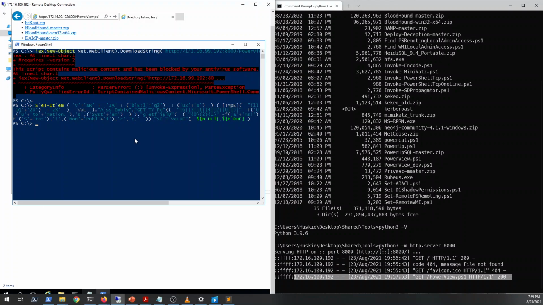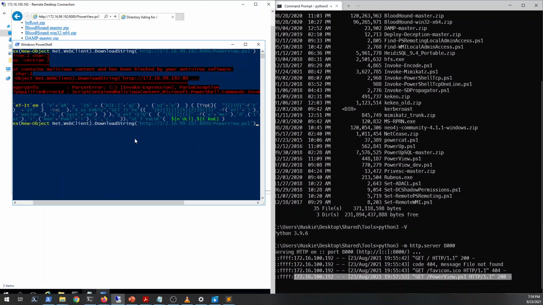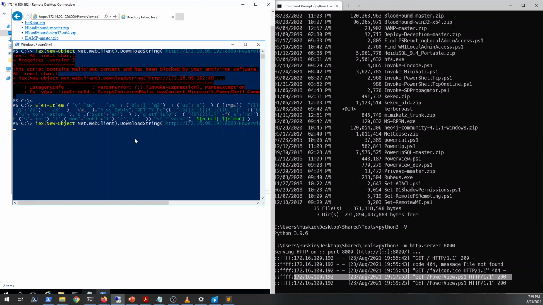Now we are going to run the same command again. Let's see. There we go. Now we are able to bypass the AMSI and we are running the PowerView from the memory. So we have loaded the PowerView module of PowerShell in the PowerShell memory.